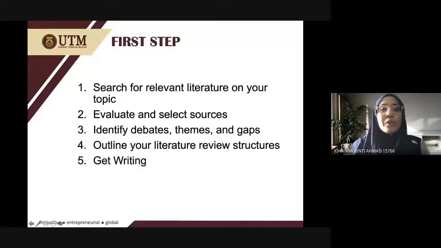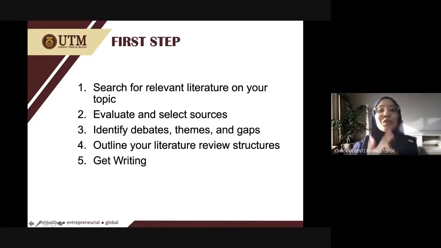Okay, so I'm going to start with the first step. The first step is to search for relevant literature on your topic. For example, let's say you are trying to do a research in terms of, sorry, there are so many distractions today. For example, we are trying to search for relevant literature on your topic, like myself.